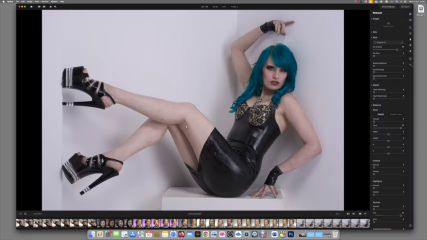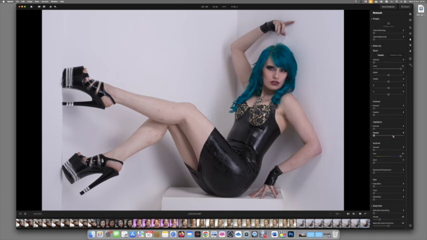For my final picture in this overview of Skylum's Aperty software, I'm going to use this studio portrait. I'm not going to worry too much about the raw side of the processing. I'm just going to do the retouch stuff. So I'm in the retouch menu already, and I'm thinking what I want to do is sort out her legs.